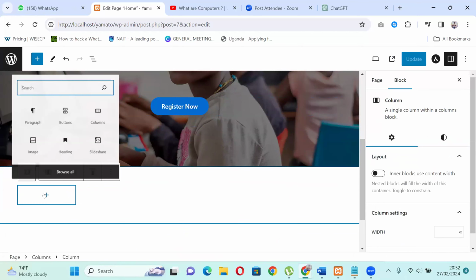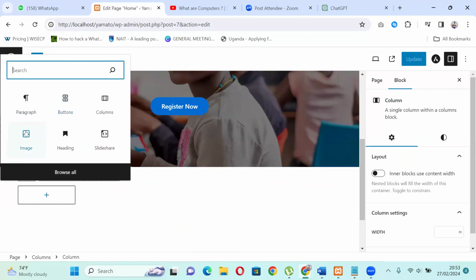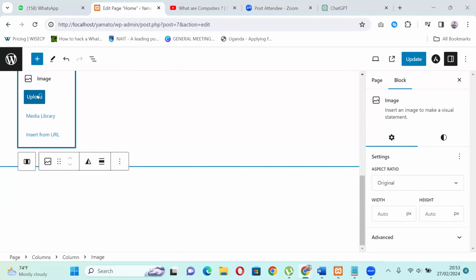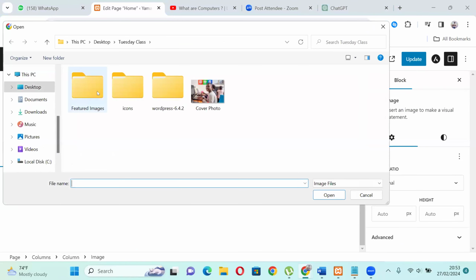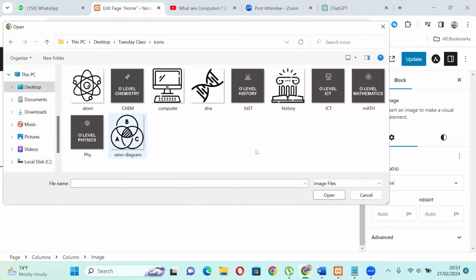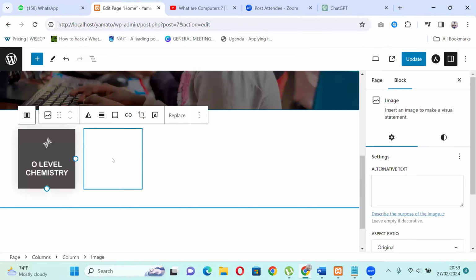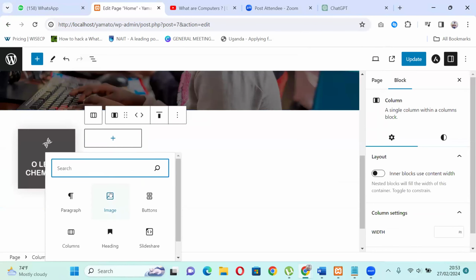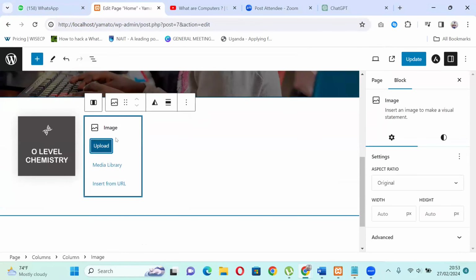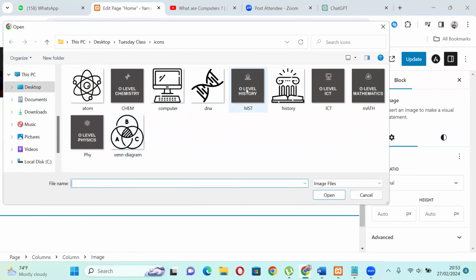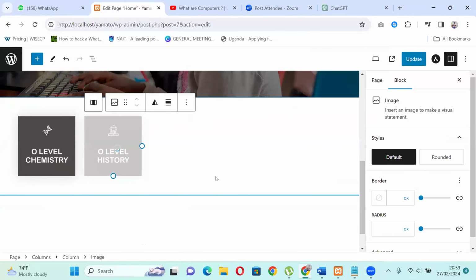So in the first column, I'm going to put an image, upload. Then let me put O-level chemistry there. Then in this column, I'll put an image. I've already made these images. I'll put history.